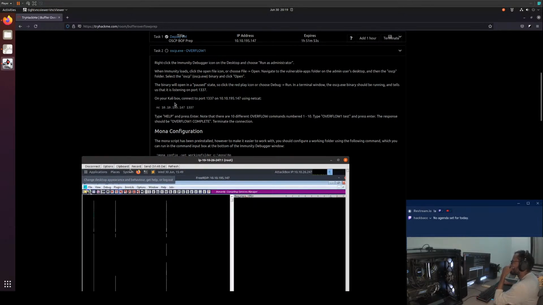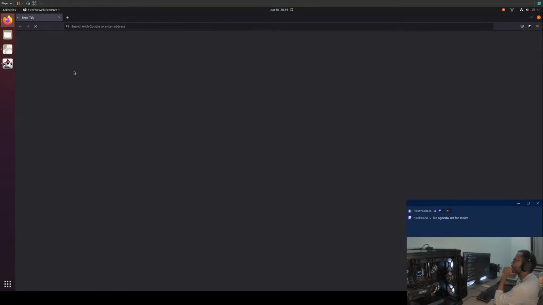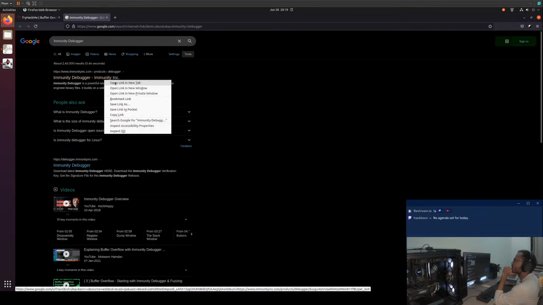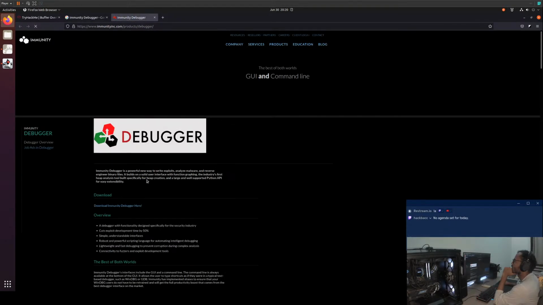Let us just start by trying to figure out what Immunity Debugger is. Looks like it's an official tool of some sort. Yes, this is exactly what it is.